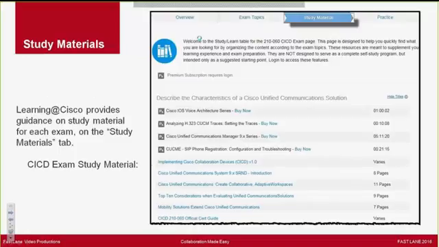Same thing for CICD. Some of these things where it says buy now, you need a premium subscription. Oh, sorry, I didn't put that out there very well. Premium subscription to learning at Cisco, and that's going for $11 a month.